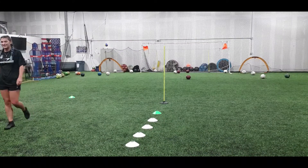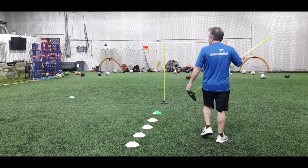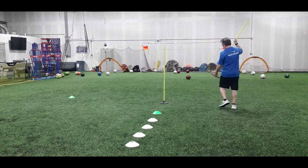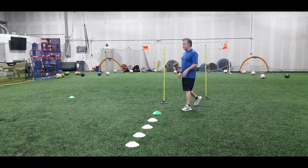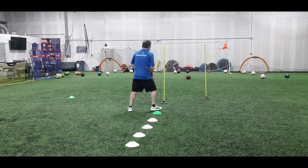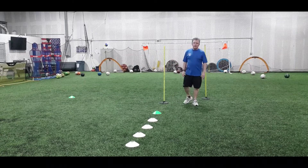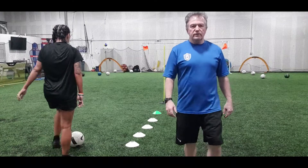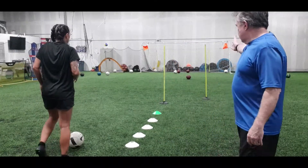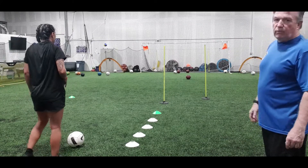I'm going to grab this pole right here. What we're going to do is put a little pole like this — she's going to make a move there and come inside this time, make a move here, come inside, and then a little drag through and shoot. It's a little bonus for you — a little add-on. If your kids get really good and start really shooting well, you can add the second pole and they can go inside. Remember, you can always work on your left side as well — that's really important.